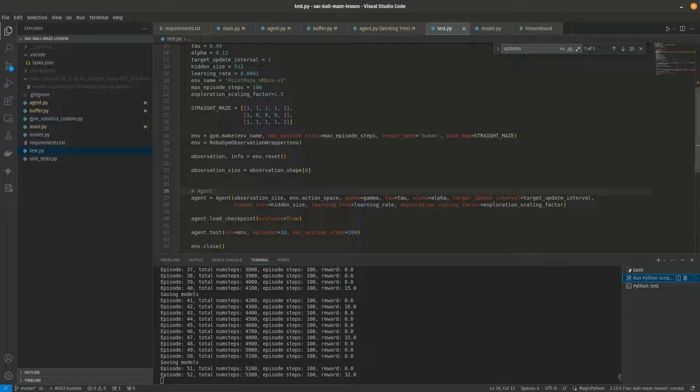This is what's considered a sparse rewards environment, by which I mean that it only gets a reward when it successfully gets to the end goal. If you turn on dense rewards, then the environment is going to try to give it rewards as it gets closer to the goal to tell it if it's going in the right direction. But that doesn't really mimic the real world. In the real world, if you wanted to have this do a physical task, you probably don't have a great way of saying, hey, you got halfway to the goal, or you got 1 inch closer to the goal to help teach it.